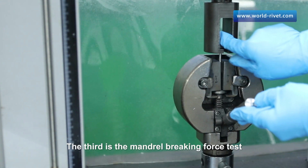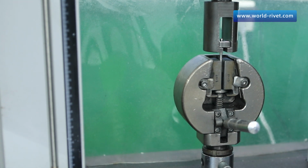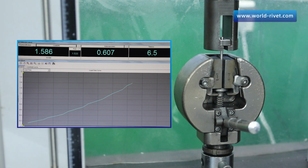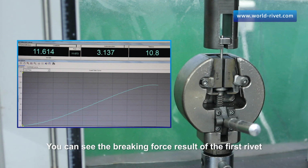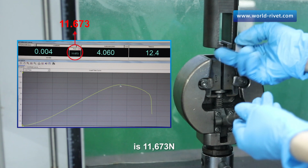The third is the mandrel braking force test. The rivet mandrel will brake with the fixture displacement. You can see the braking force result of the first rivet is 11,673 newtons.